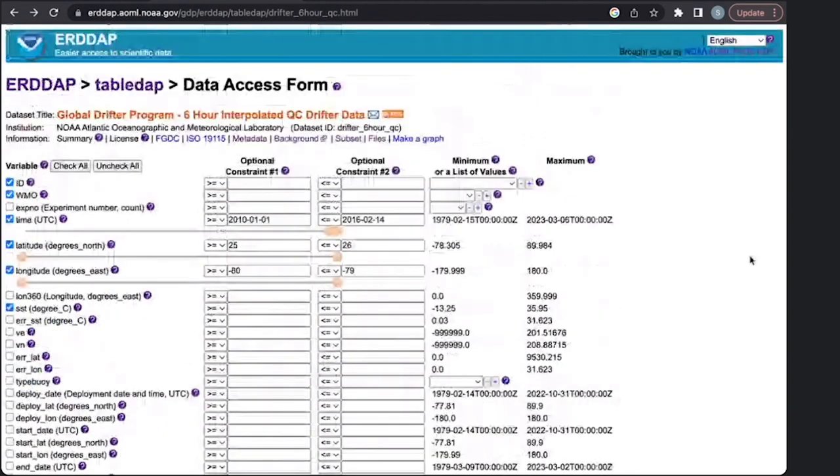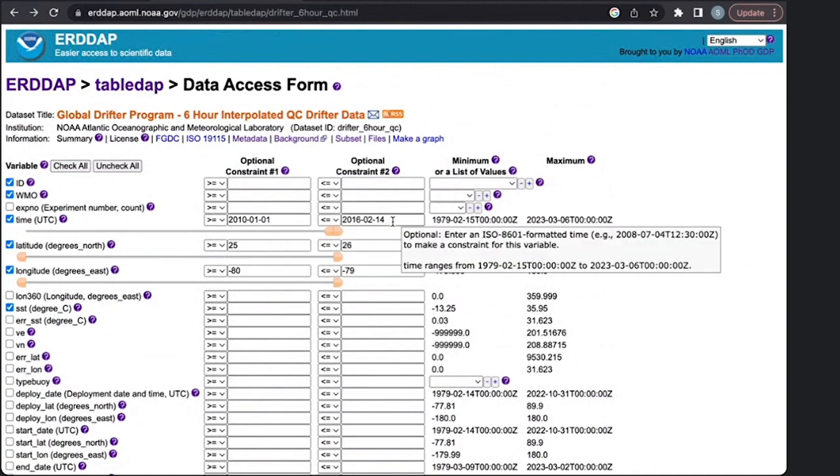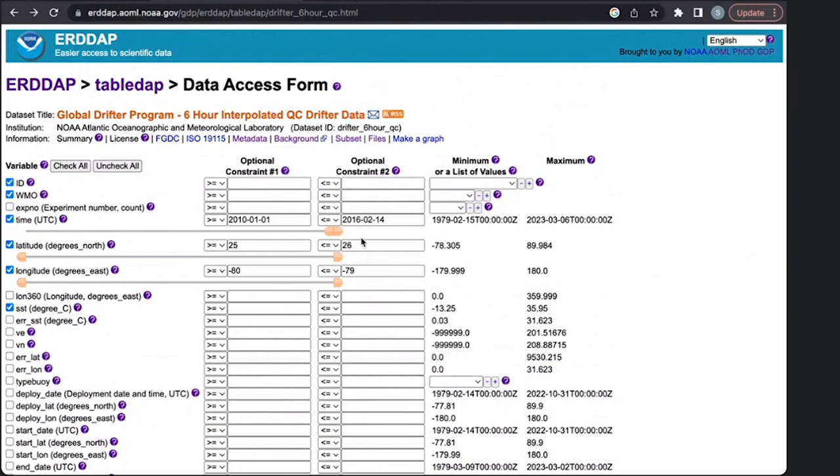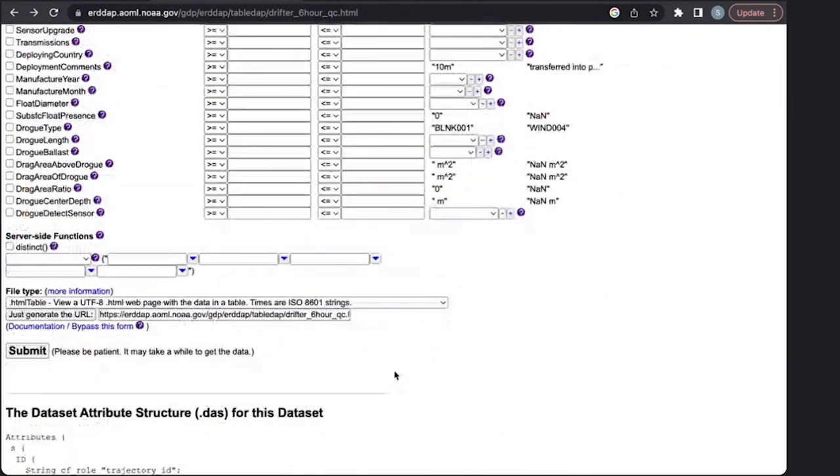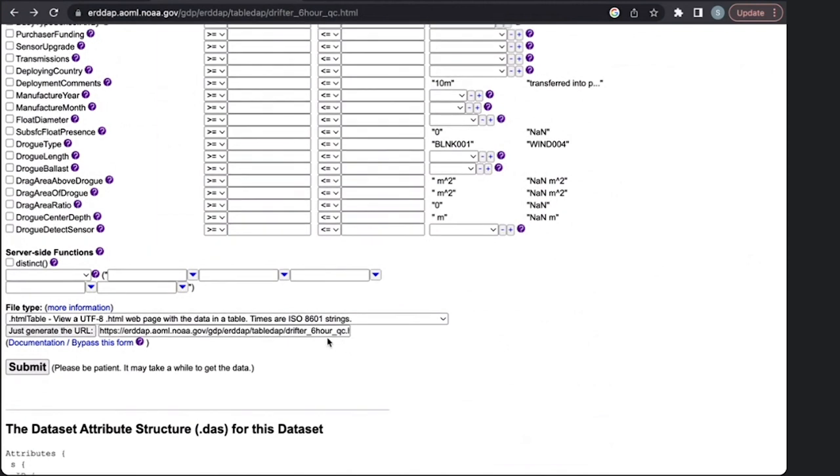Using the same data request form, we're going to explore the URL feature in greater detail. As you can see, we still have the constraints that we used earlier, the time constraints and the geographic region constraints. So we're going to scroll down as if we were going to hit submit, but we're not going to hit submit. We're going to find the button that says just generate URL. This is right above the submit and right below the file formats. As briefly mentioned in the previous chapter, you can generate a URL to save your search parameters to send to a colleague or to use at a future time. Let's take a closer look at the URL feature.